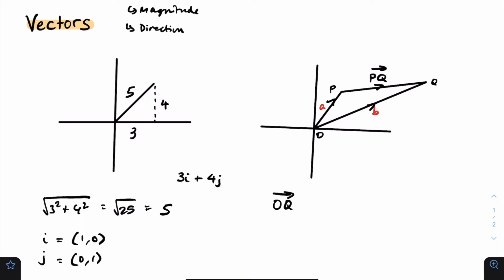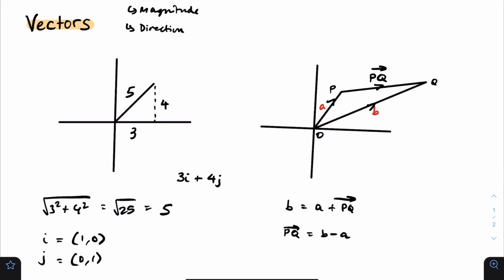And it doesn't matter how we get to OQ as long as we add up the vectors along the way. What I mean by that is that b is equal to a plus PQ, because in a plus PQ, you're going from O to P and then P to Q, which is the same as going directly from O to Q. And that's one of the relationships. You add up the vectors if they lead onto each other. It's like a path you're following. Therefore, we can rearrange to find PQ is equal to b minus a, which is not immediately evident from this diagram. Therefore, it's important to write out these relationships and then rearrange accordingly.